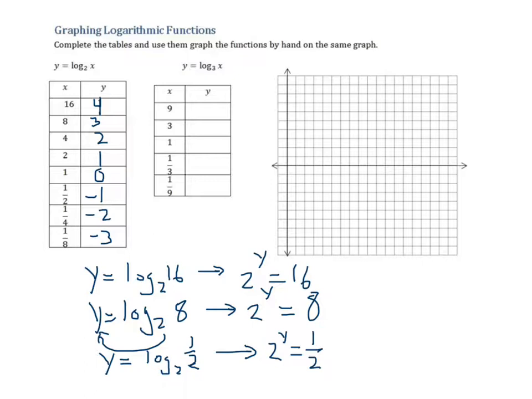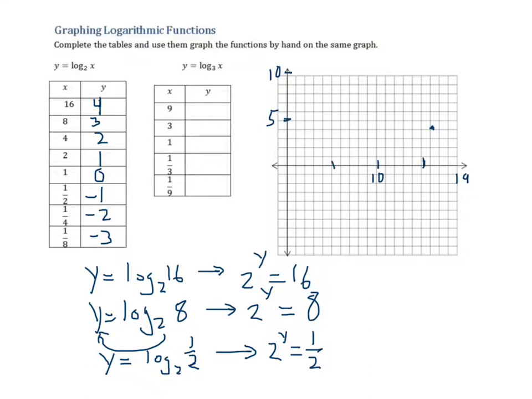Let's say we have a scale. This is 10 out here, and this is 10 up here, going by ones. And so we said when x is 16, y is 4. So we can find that, 16, 4, right up here. X is 8, y is 3, and we can find that guy.